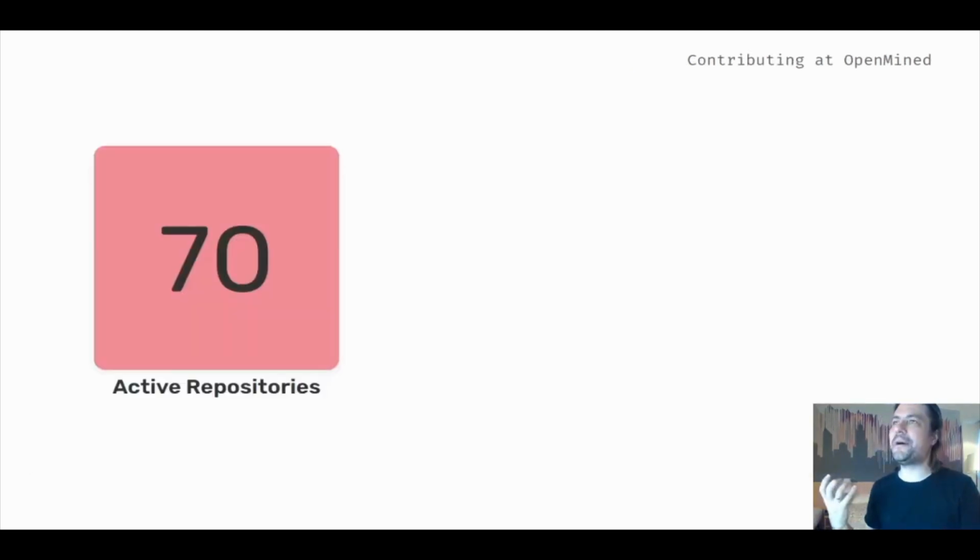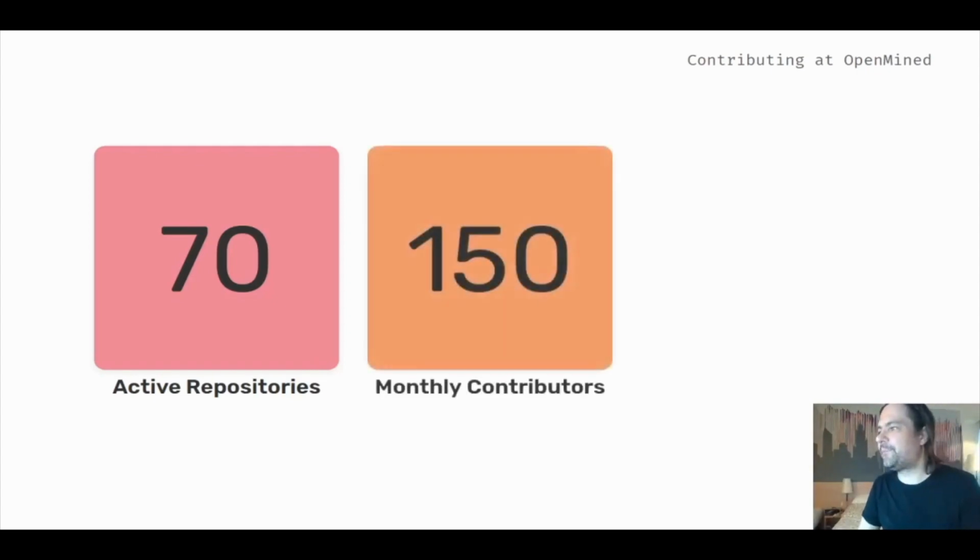If you think about OpenMined and our GitHub, we do have 70 active repositories, or a little bit more than that. I know we had 71 when I last checked. We have repositories that turn on and off, but these are repositories that in the last month have had at least one commit. Most of them have had many more. We have over 150 monthly contributors to those repositories. That's always growing, and it has been. So whilst I think there's 500 plus contributors in the history of OpenMined, which is just over 3 years, we have about 150 per month now, which is pretty amazing.